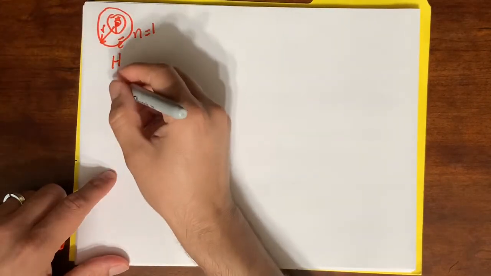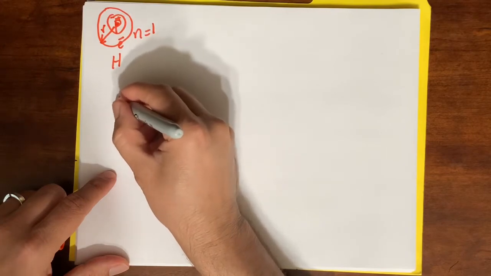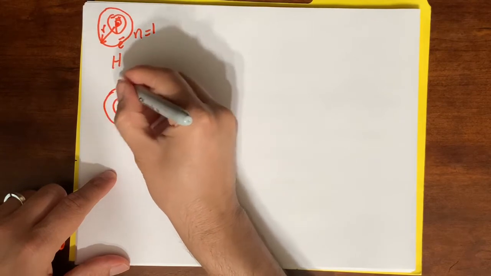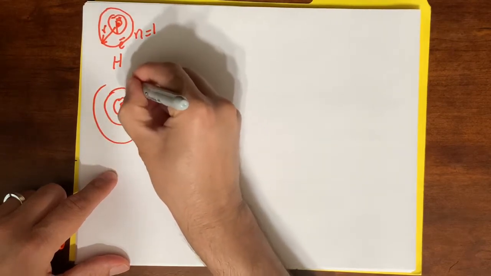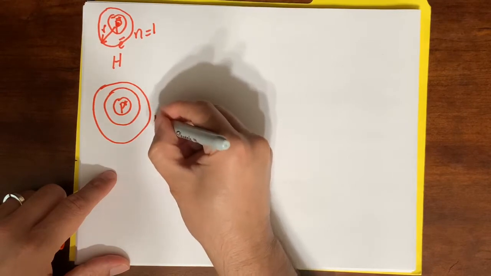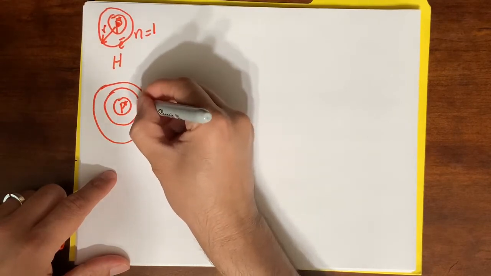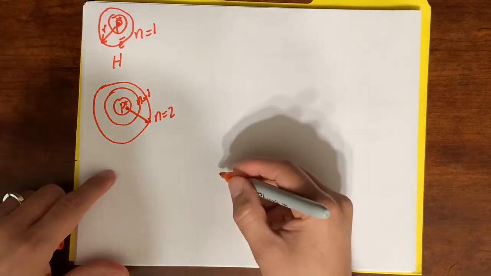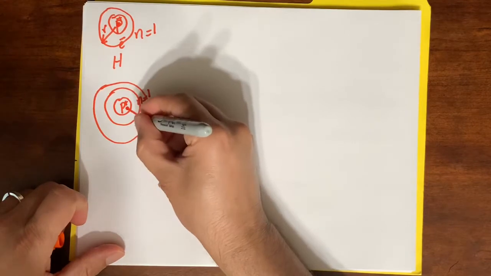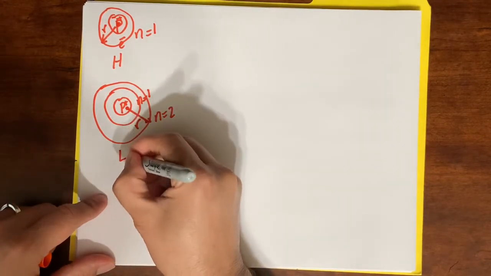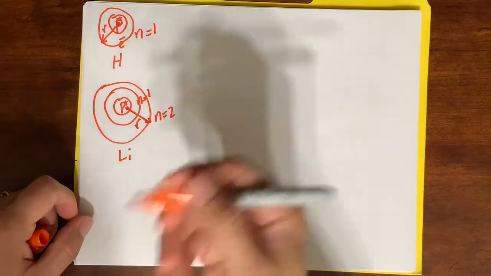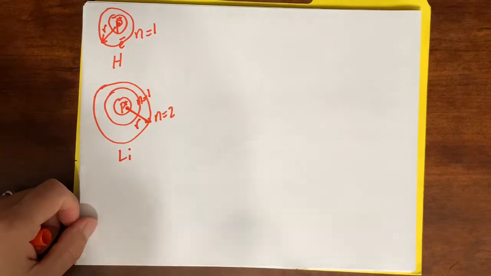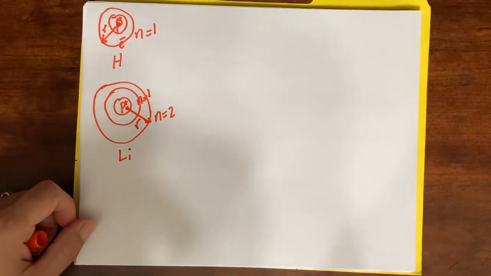Now when I go down, I will reach lithium. Lithium has the nucleus, first layer, and then second layer. So now I have n equals 2, and this one is n equals 1. The distance between nucleus to the last layer represents the radius of the element. Okay. And as you go down in one group, you are adding one layer, and because you are adding one layer, that element will be bigger.